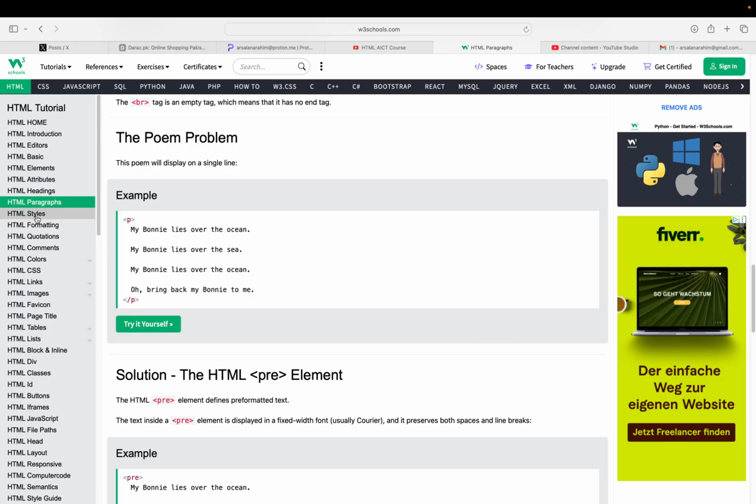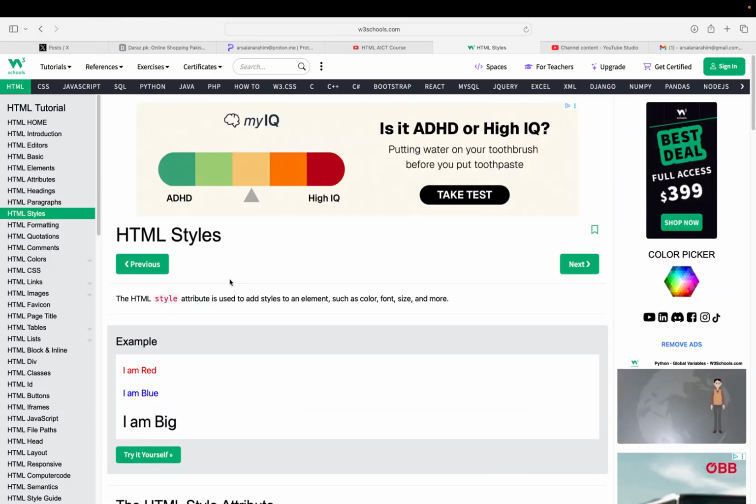Now coming back to the HTML styles, which is very broad and so deep that I'm not even going to cover a whole lot of it, but I will try my level best. The style attribute is used for all the elements. Whatever element you use, it's always going to have a style attribute. As I told you, the style has an equal to, and then inside inverted commas, or double quotes, you have a property, then a value, then a semicolon, then another property, then another value, again property, colon, value. So you can have many different properties inside your style attribute. You're not going to use two or three different style attributes over there. It's going to be one style attribute, and inside it all the properties are going to be added.